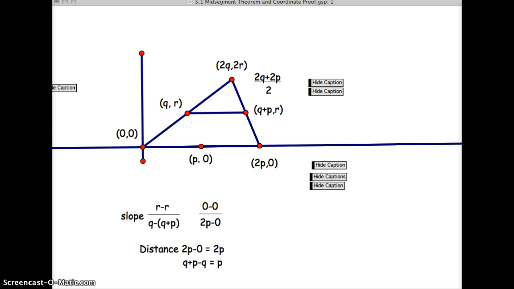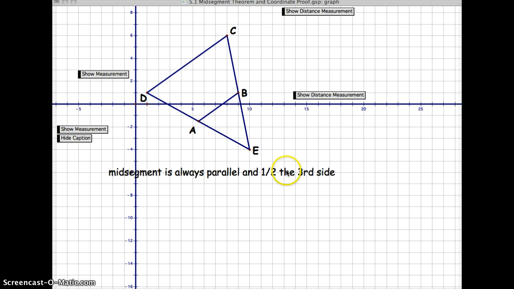So let's go ahead and look at this on a graph. Let's do it. All right, so here is a graph, a Cartesian plane, or coordinate plane for those of you who aren't familiar with the Cartesian plane. And here's what we're going to do. We are going to go ahead and work this out. We're going to prove the same thing we just proved, but now we're going to actually use a Cartesian plane. Okay, so if we're looking at a graph, how do we find the distance on a graph?